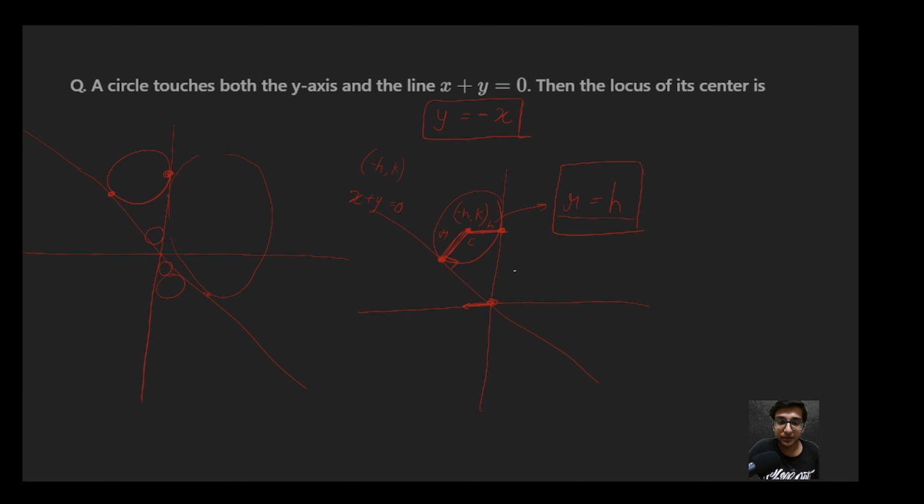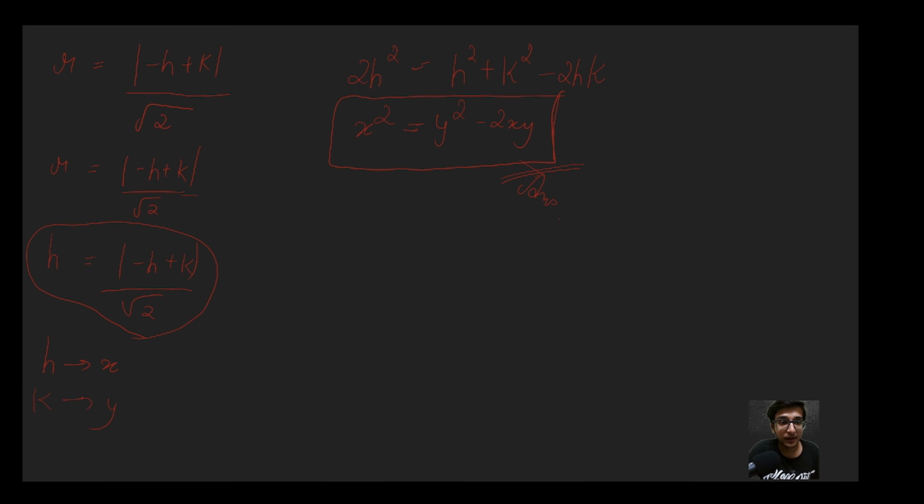Now again, there could have been another possibility here. Instead of minus h comma k, let's say if you would have taken the point somewhere here, it would be h comma k. Now you have to consider this possibility as well here to find out basically the sign. So you would have taken, of course, positive h and positive k. So that time r would have been equal to mod of h plus k upon root 2. And using this formula, you would have gotten the equation to be this one plus 2xy.